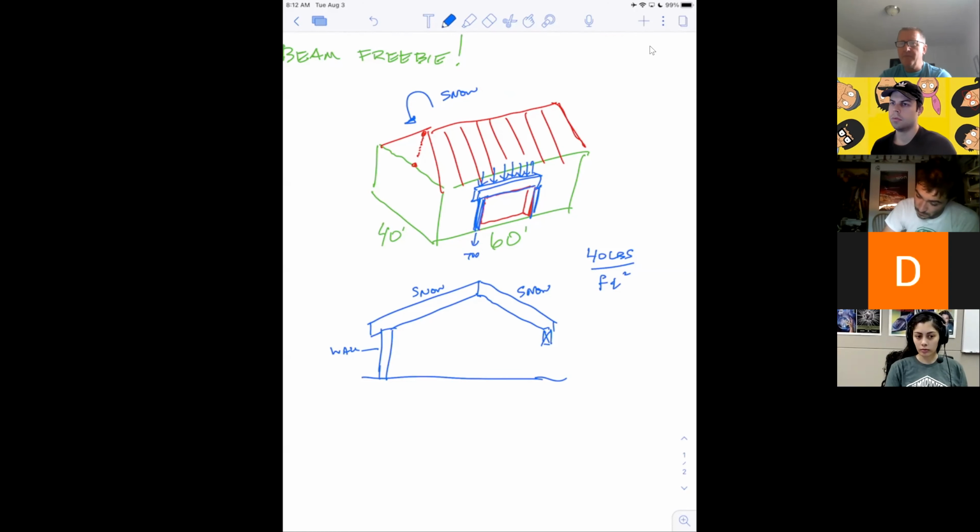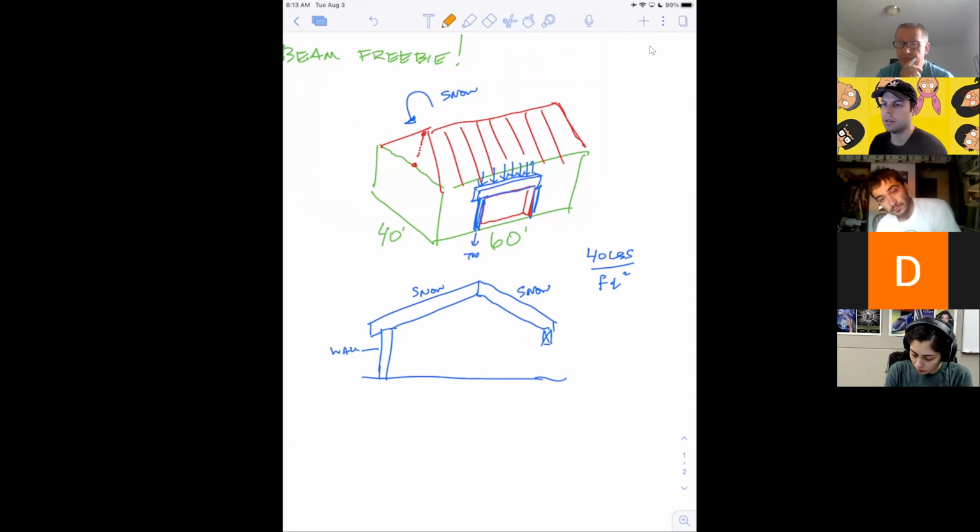Well, how much weight's going to be on that beam then? Give it a second to think about that because it's not obvious at all. The weight on the beam would be the weight of the roof plus 40 pounds. Well, the 40 pounds is both roofing and snow, everything. That's the established number in your area. Oh, I thought the 40 pounds was over just in case you had a live load of snow. No, it's actually 25 pounds for the snow and 15 pounds for the roofing. That's where 40 comes from.